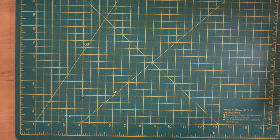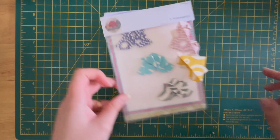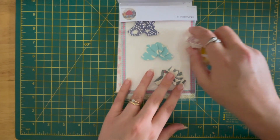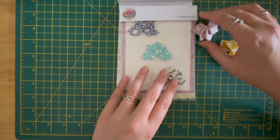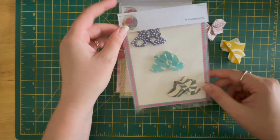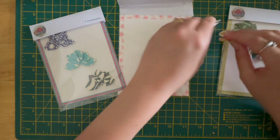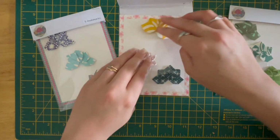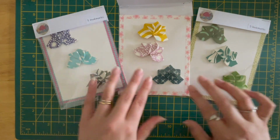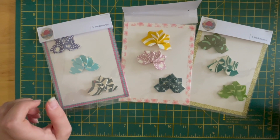Now this month I bought these absolutely gorgeous bookmarks from Colouring Kid Supplies, I think she's called, on Etsy. I have mentioned this in another video, and these 2 I've used quite a bit actually, which is quite nice. These are absolutely beautiful. I really would recommend them.